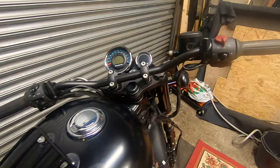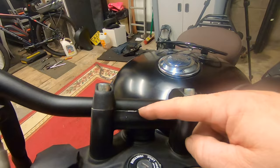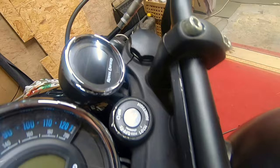Flat bars. Well, almost flat. A bit of paint required here. And also when I do the final finishing, where it was damaged when it was stolen, I need to paint the top yoke anyway.